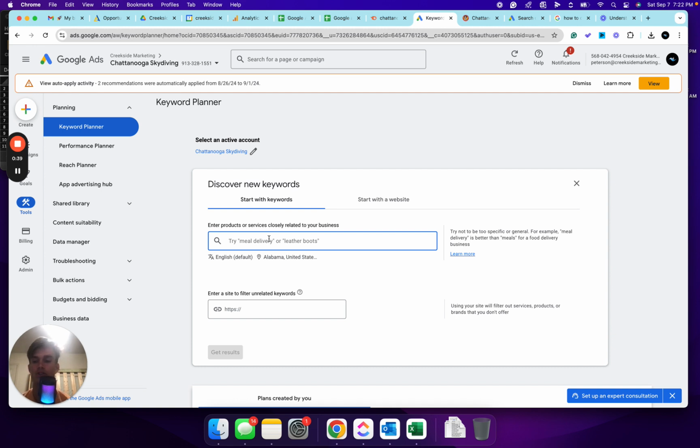So the first keyword that I recommend you try is typically the most obvious one, and Google will typically give you some more ones to work with. And from there, you can basically just keep going down the list. You find some more keywords that you like to try, you throw them back in here, and Google will spit out some more keywords for you to try.